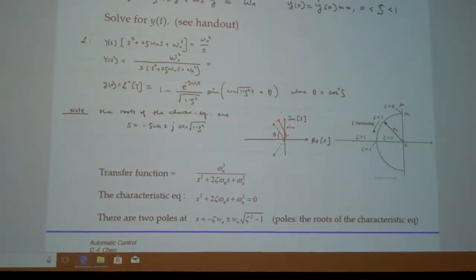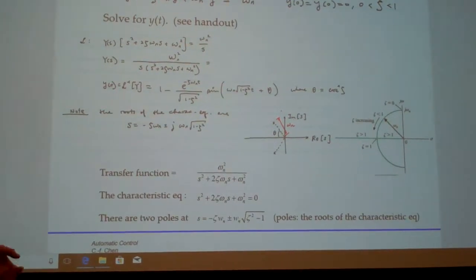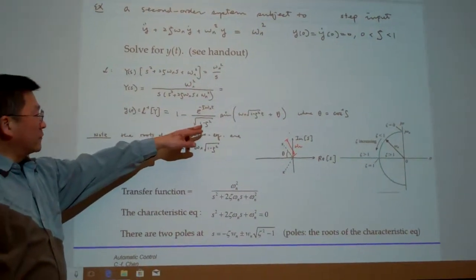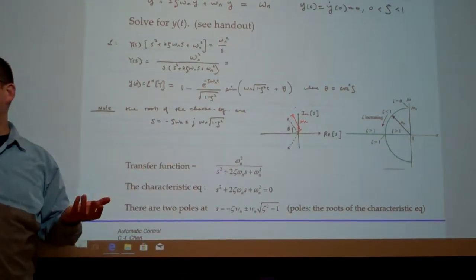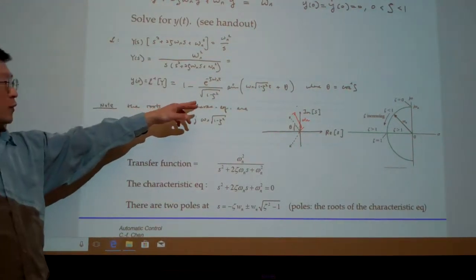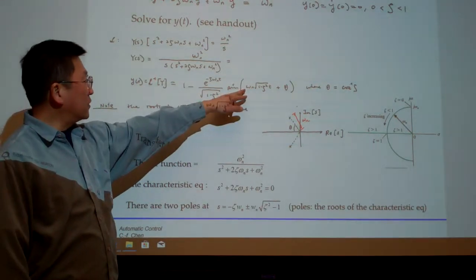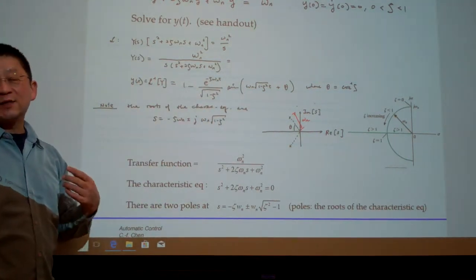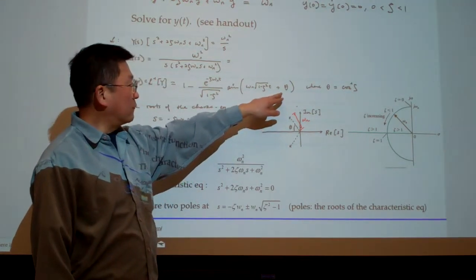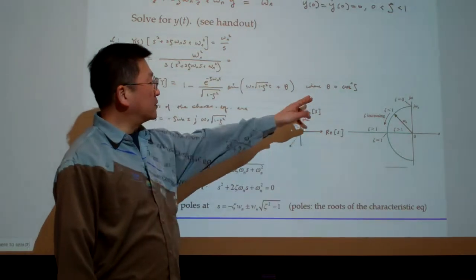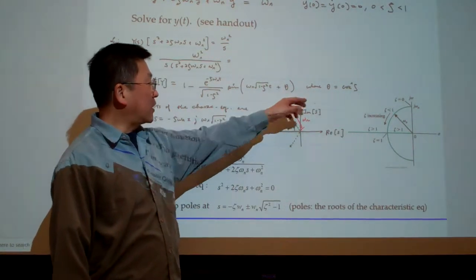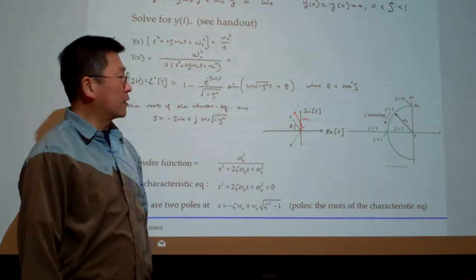Look at this, we have a few more features. One is that y(t) is a function of zeta. Zeta is the damping ratio, and for this case in particular, we consider zeta less than 1. We also see omega n, the natural frequency. And we have one more defined variable called theta, which we introduce in the calculations, defined as the cosine inverse of zeta.